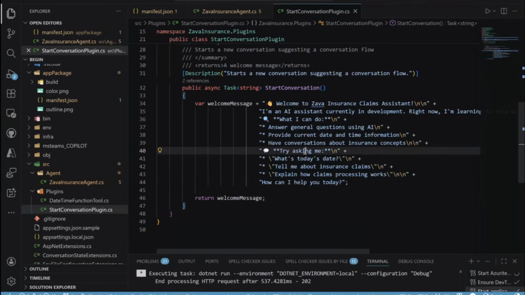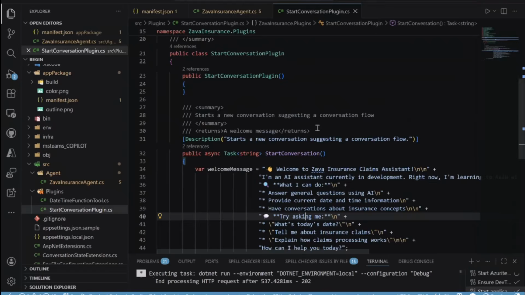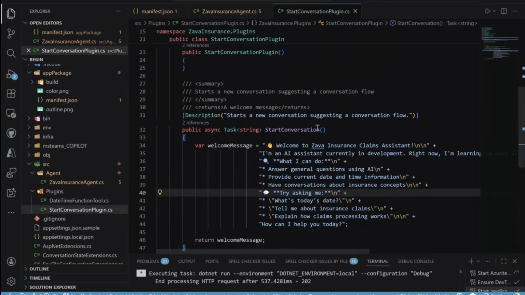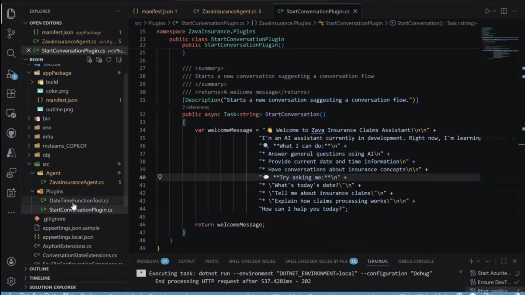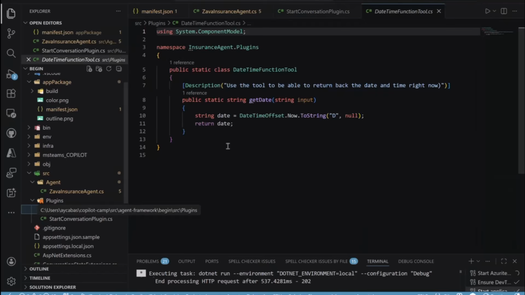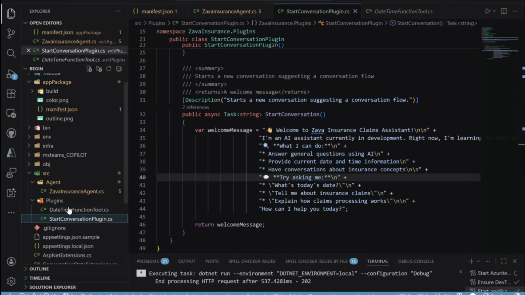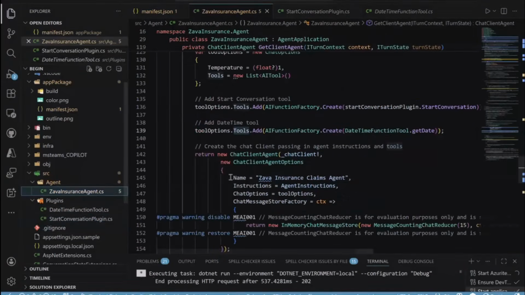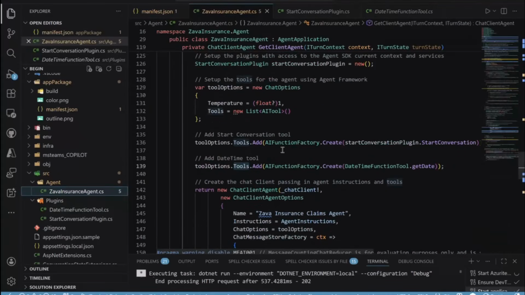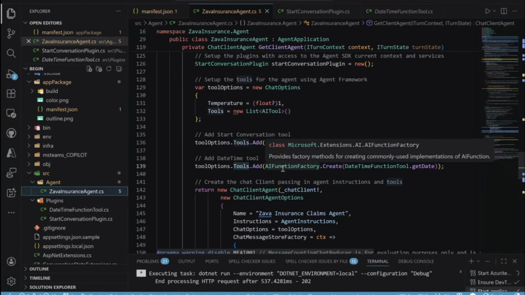But I don't know if you realize that skills are no more than a method. So that means that underneath the skills, you can pretty much do anything you like. The datetime function tool, for example, is another skill we have, another plugin, and this is also something totally different from the Start Conversation plugin. That means that any functionality you add here under the plugins, as long as you register that functionality as a tool for your agent, you'll be able to utilize that too.